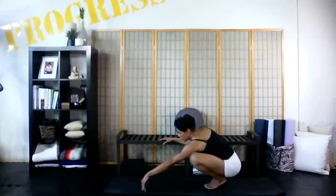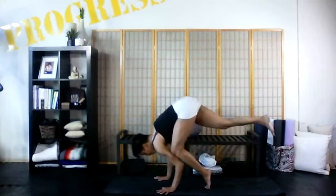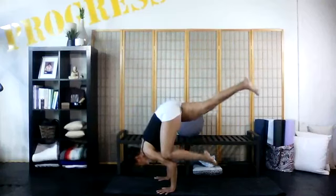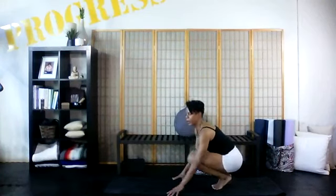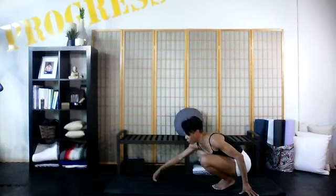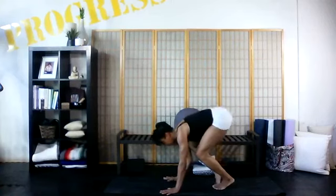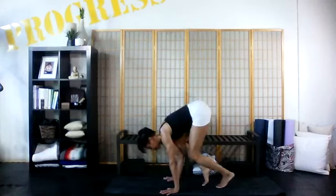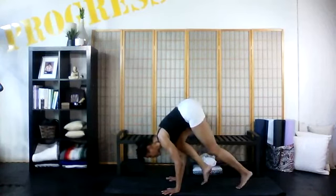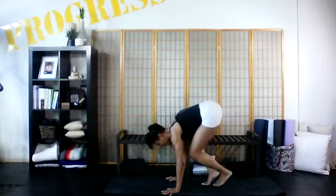So right knee high to the right armpit. Set up. Keep pushing through the right toes until the right foot comes up and back. Breathe. If the right foot didn't come up, that's okay. Who cares? I don't care. You're going to figure it out, but you're only going to figure it out by practicing it. Here's the set. Set. All right, rock forward. I forget which leg is going up. Lift your right leg and come down.